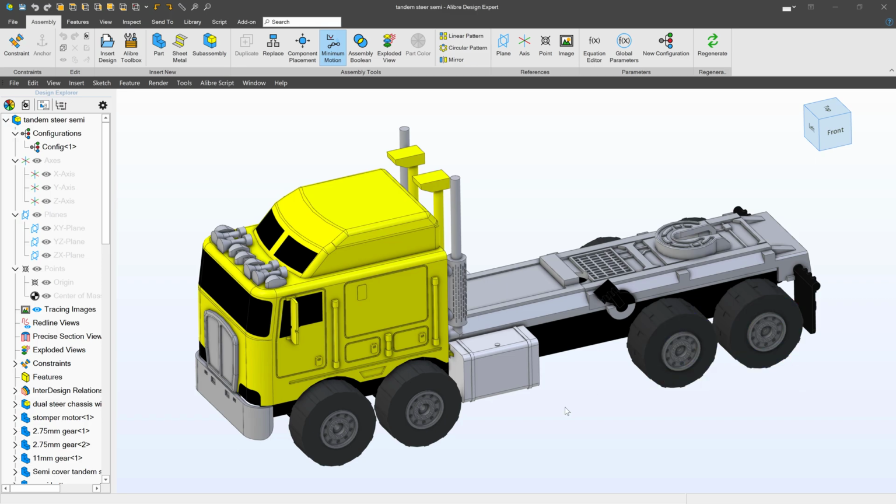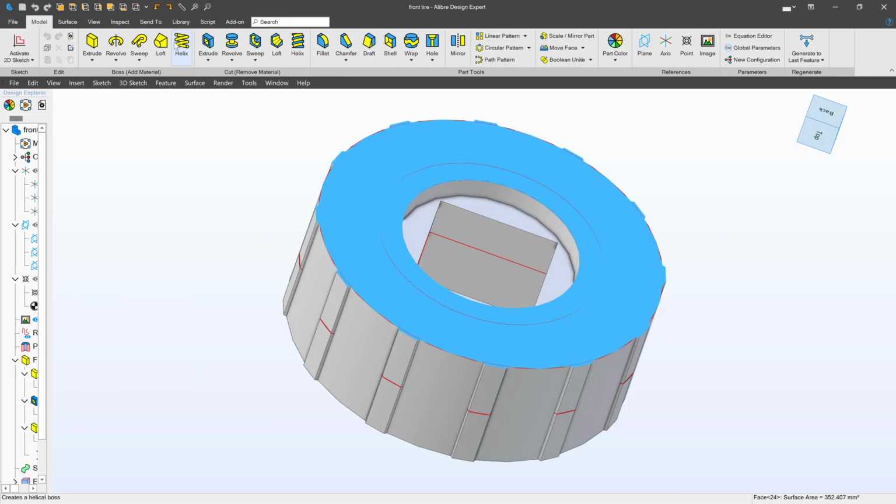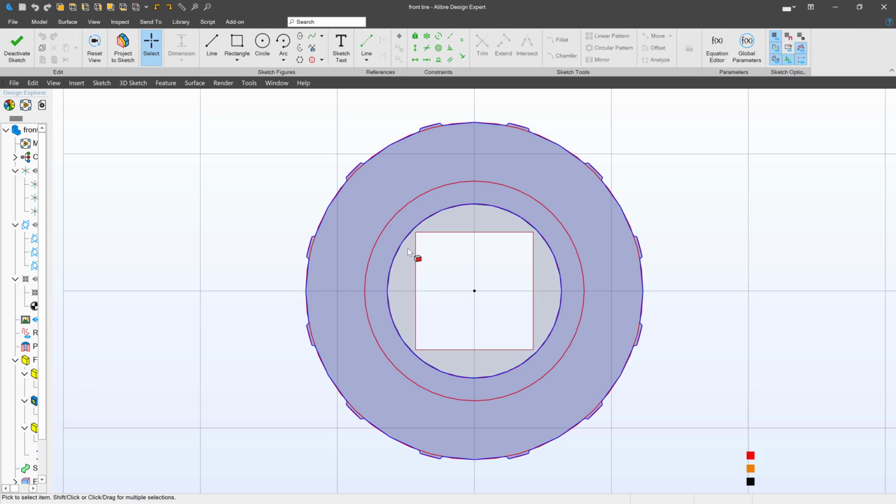So I'm working with this amazing truck model here, but I've got a problem. I'd like to add text on the tires. Now normally, if I add text on the tires, it's just going to be in a straight line. But I need curvy text because, of course, tires use curvy text. But now, with this latest version, I'm able to select an arc.